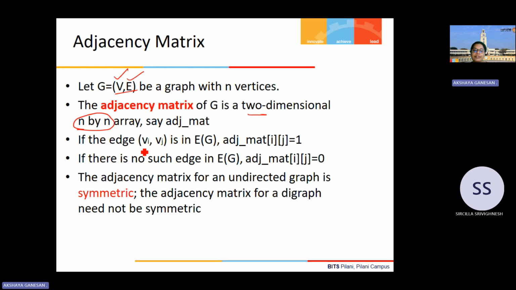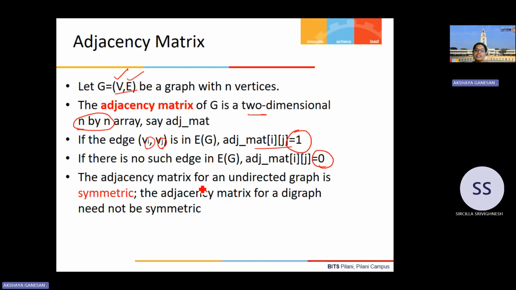And if there is an edge from one vertex i to another vertex j, then the value of that particular cell i comma j in the matrix will be 1. If there is no edge, then it becomes 0.